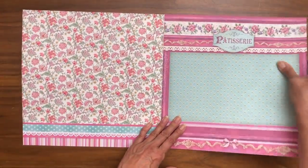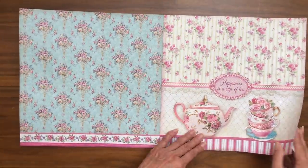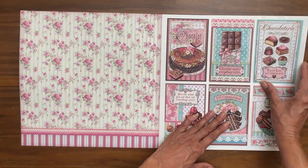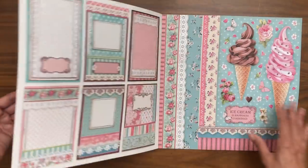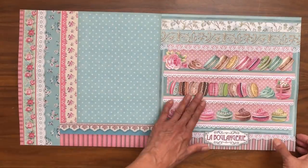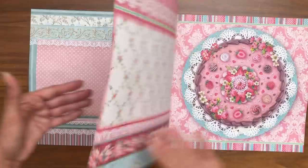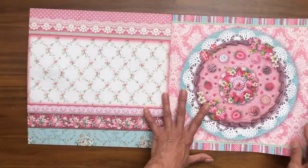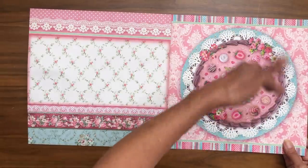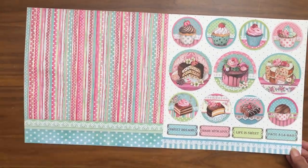Okay. Beautiful paper, lovely colors, opportunities to fussy cut. These are card toppers and they're really cute. And again, these make for great, I think, birthday cards or tea invitations, tea parties, fussy cutting opportunities, more of that here. This is very cute. Very cute. That's lovely. You could do some interesting things with this where you could cut it into slices and maybe have those slices open up to reveal something. Lovely.